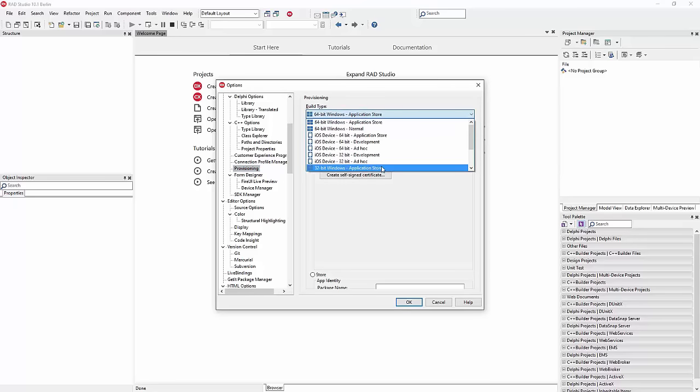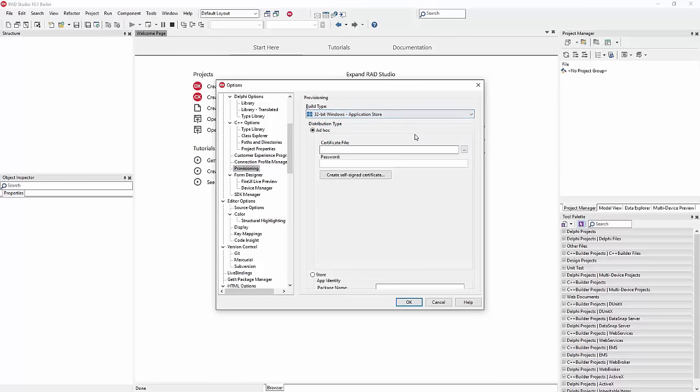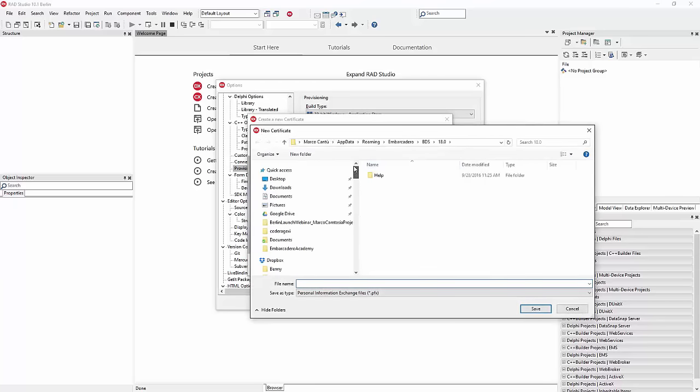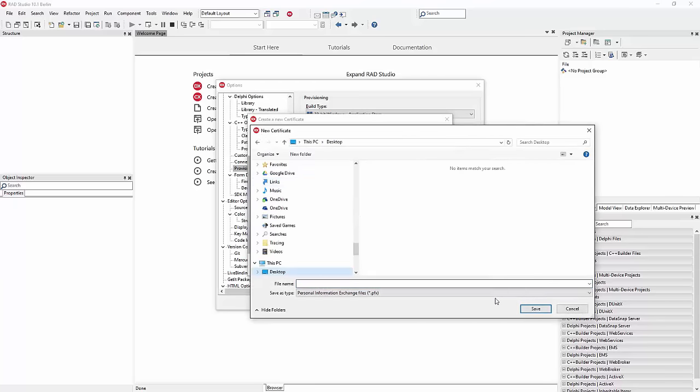I'm going to pick 32-bit Windows and Application Store, and I'm going to create a new self-signed certificate. For this, I need to pick a folder. Let's save it on the desktop for simplicity.